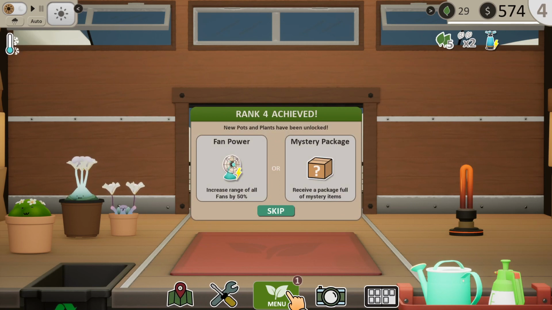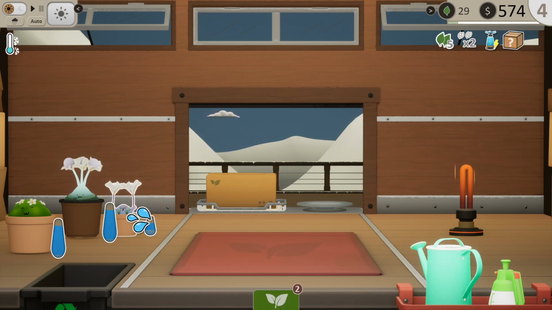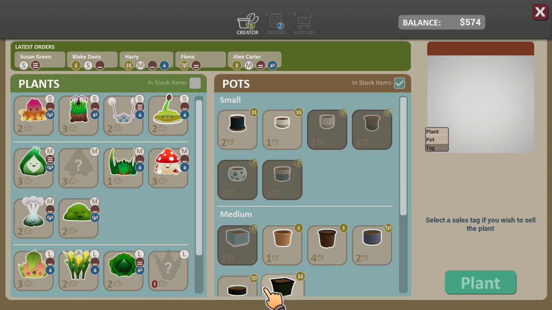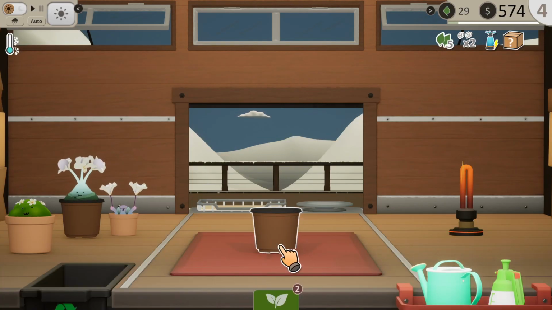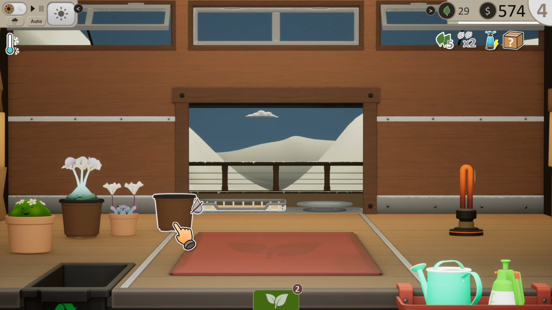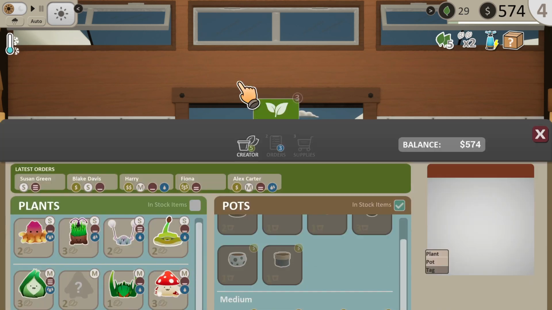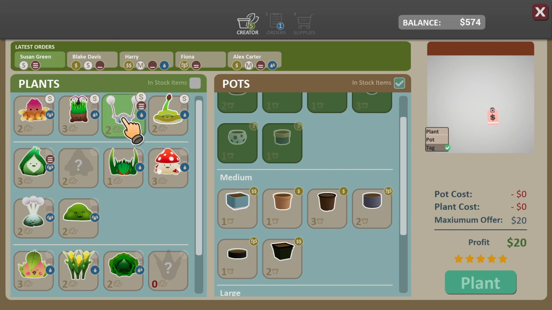25 sales, nice. I'm gonna do mystery box. Yay, free stuff. Alright, let's plant this guy. That guy. Let's see who we get. Jobs, meh. This guy.